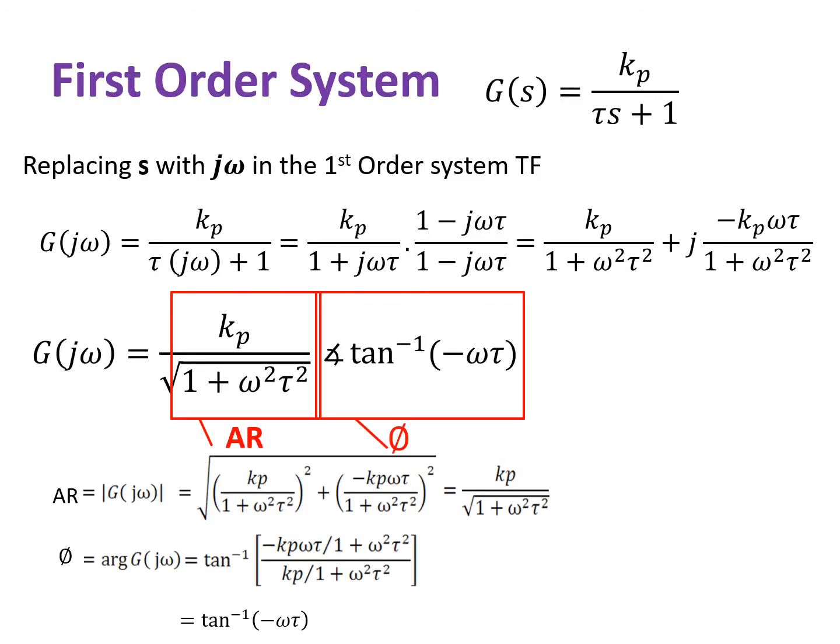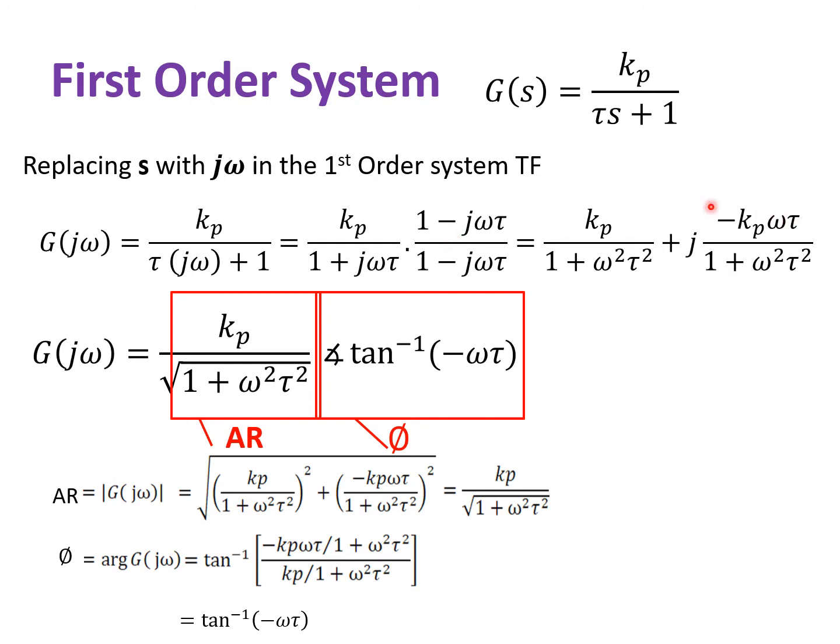Okay, if you look at the first order system given by the standard gain and time constant, Kp over tau s plus 1, and if this is basically in the time domain, which is an ODE, we convert it into the Laplace domain. And to convert Laplace into frequency domain, basically we just substitute s with j omega, which is the frequency of the system. So by doing that, we are going into the frequency domain technique. And in this case, when we substitute s equals j omega, then we will get Kp over tau j omega plus 1.